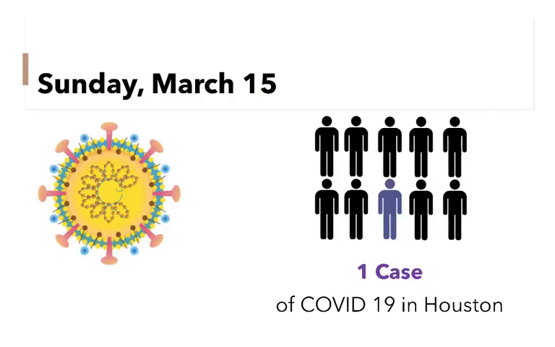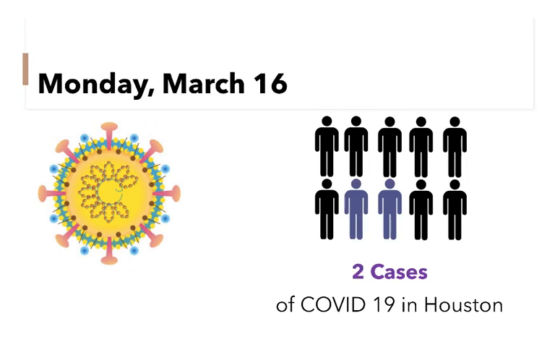So what we had on Sunday, March 15th, was the first day in Houston that someone was tested with COVID-19. So it is true, we had one person, one case of COVID-19 on Sunday, March 15th. That person went out into public or went to work or went to school, and that person spread COVID-19 to someone else. It is very contagious. They coughed or sneezed, and someone else caught it. So now on Monday, March 16th, there were 2 cases of COVID-19. So we were thinking, yeah, whatever, 2 cases, not a big deal.